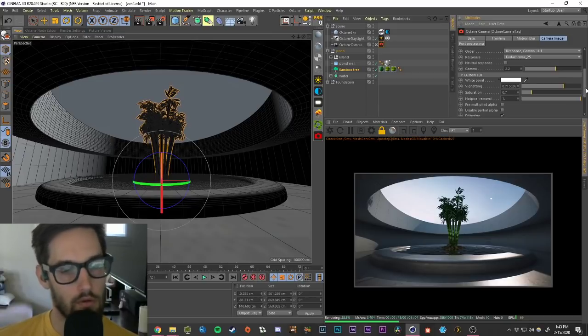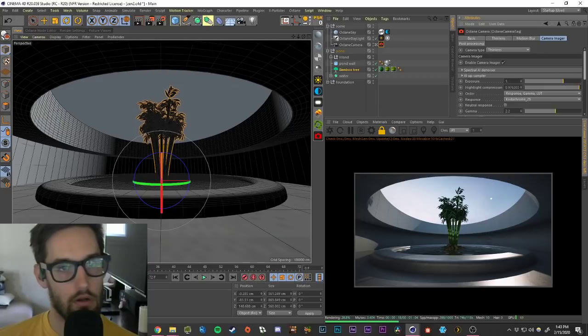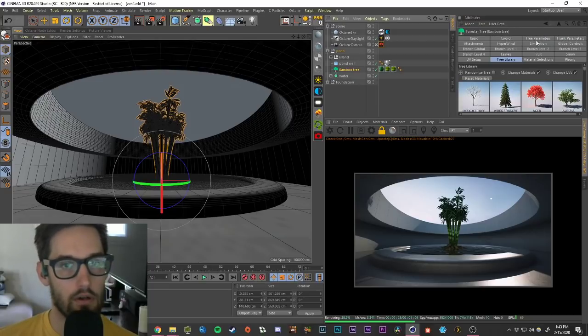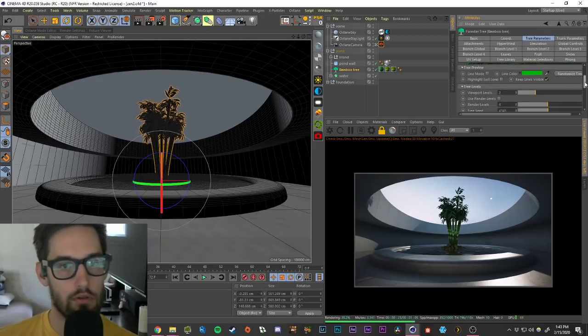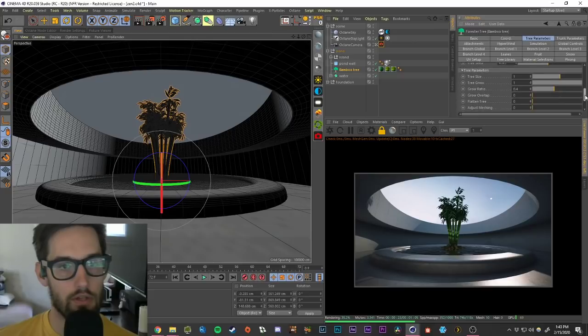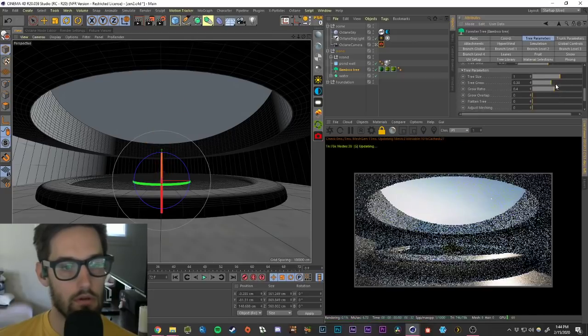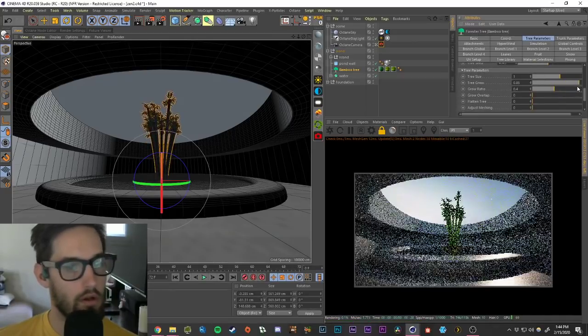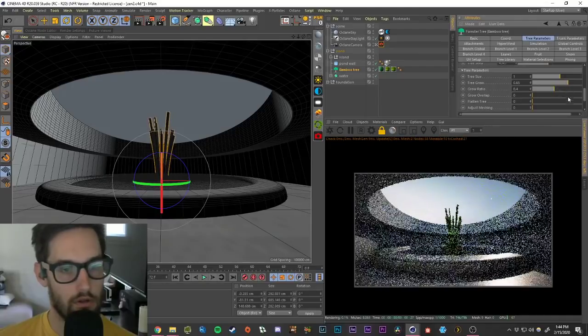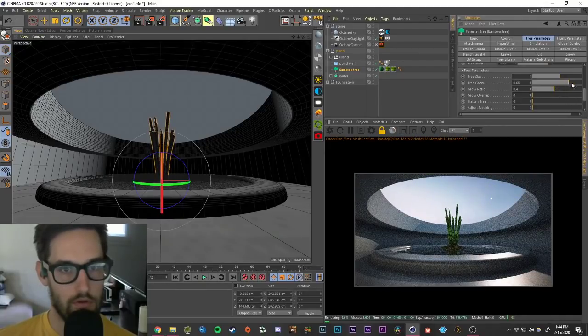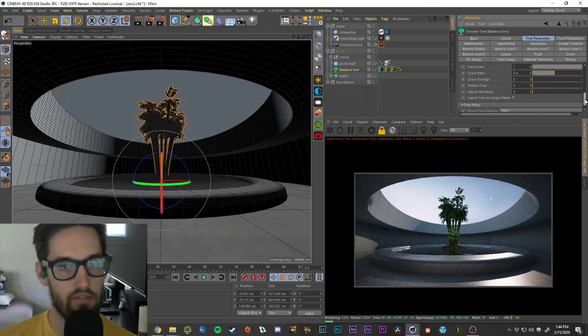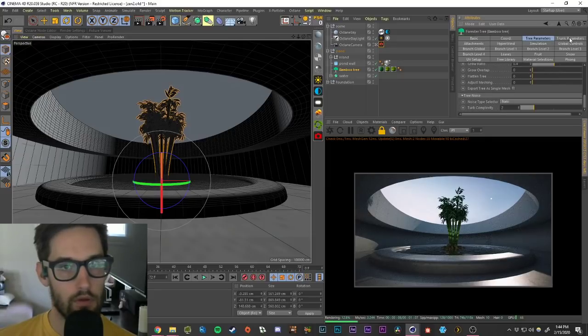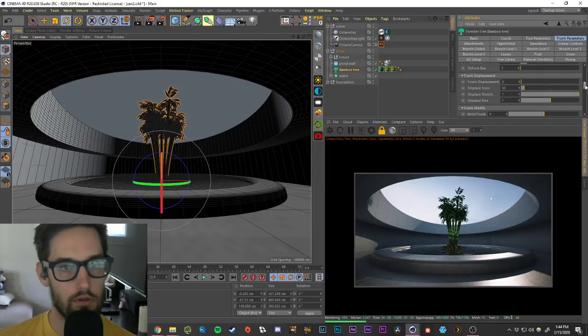I wonder if we can grow the bamboo like super tall with Forester. Tree parameters. Tree size, tree grow. Oh, that's so cool. That's amazing. I have like yet to really mess with this program. Trunk parameters.